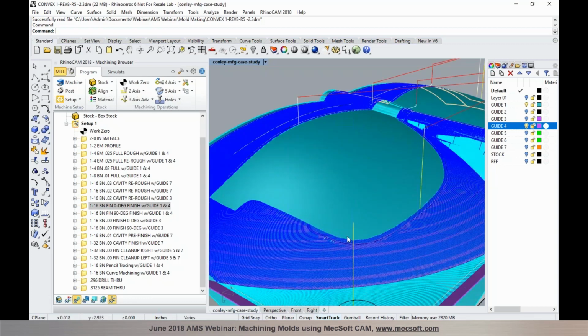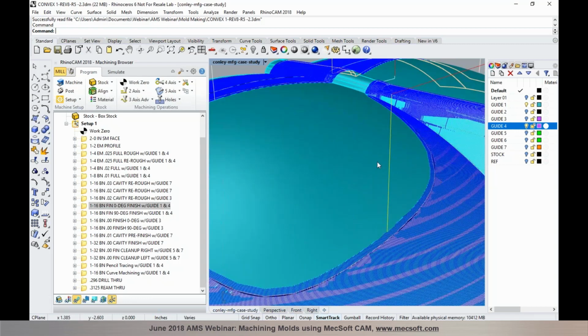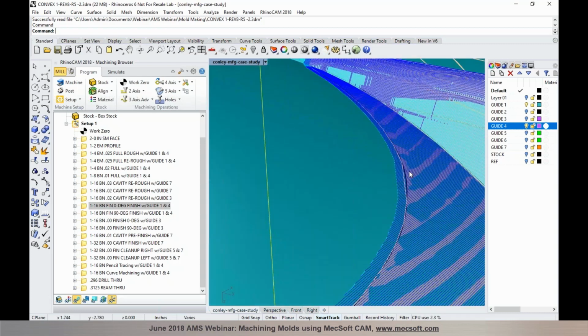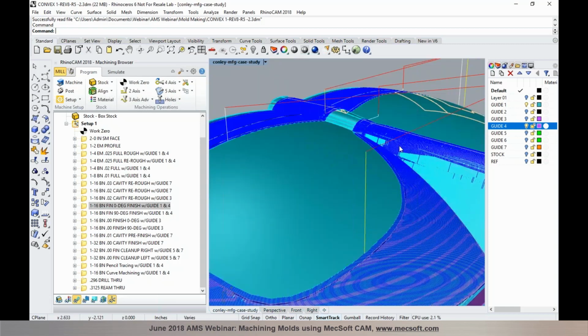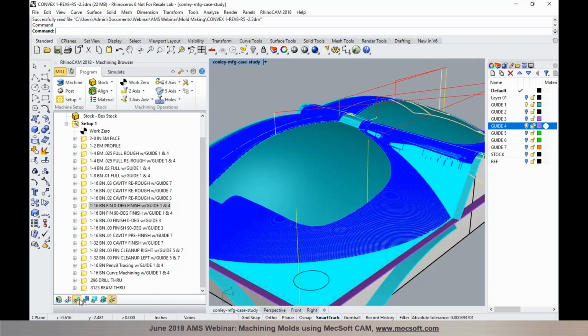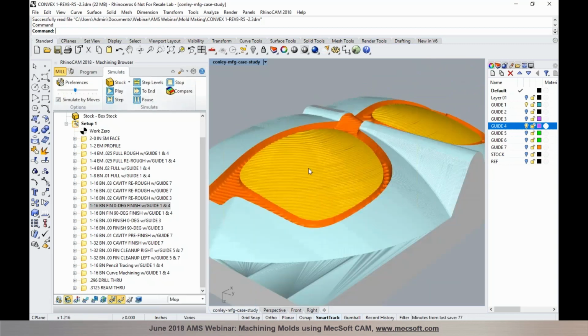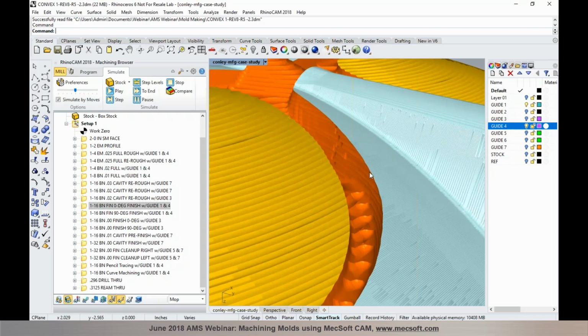So in this particular step, we are finishing it down to the actual surface of the part. And again, with the surface extend condition, this would achieve a nice sharp parting edge in these areas. That's what's most critical when you're machining mold cavities or cores. You want to make sure that the parting edge is nice and sharp. So in this step, we are creating a finishing operation for these areas on the mold. As you can see, the simulation here shows a very nice finish, and you can see the nice sharp edges that are being created because of the surface extensions that we've added.